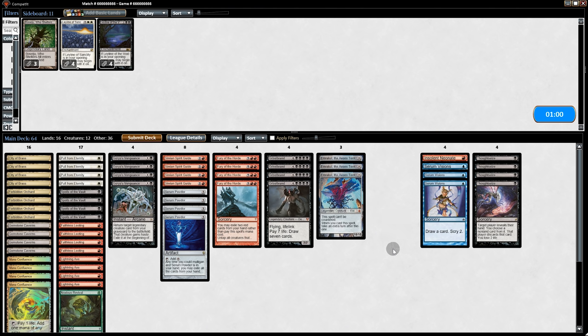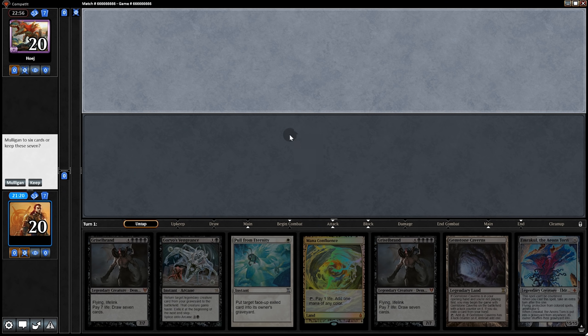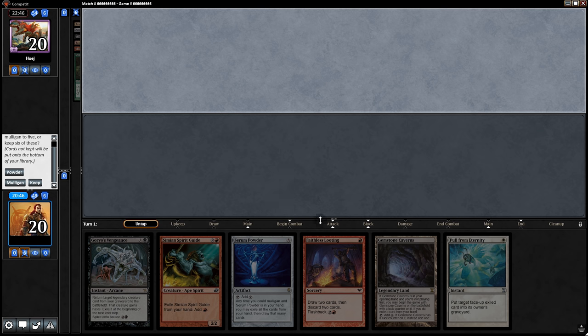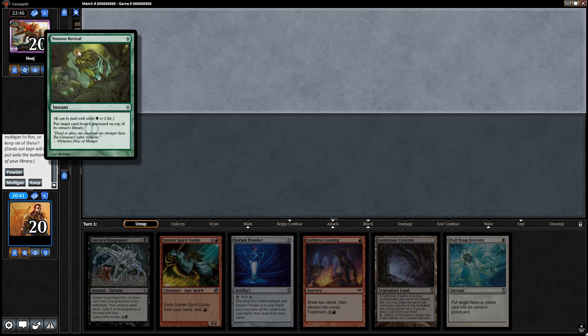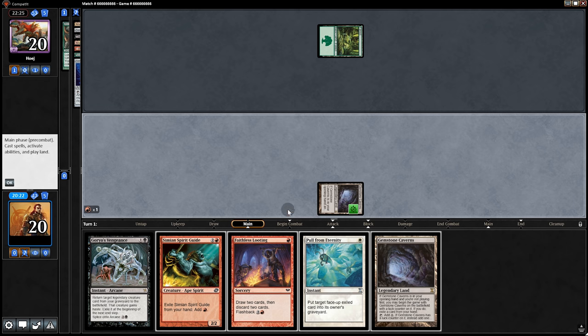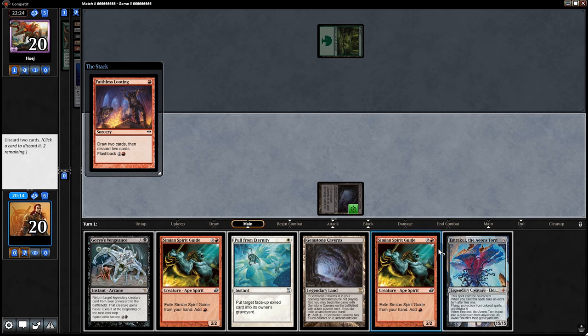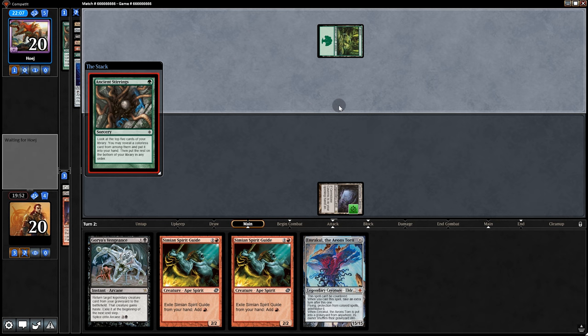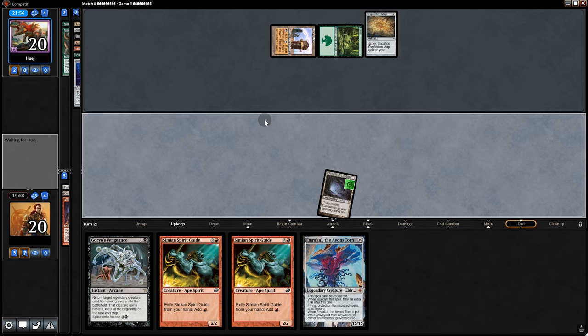We keep digging — we get Fury of the Horde, discard those, so we get another combat. Swing for seven, good thing it's over... wait, it's not over. We pull another Fury and that'll be lethal. Isn't Modern's future bright? I can see so many turn one victories. Going into game two — bringing in four Thoughtseizes so our opponent doesn't give us too hard a time. Opening hand: Goryo, Griselbrand, and Emrakul — pretty good, but with the new mulligan rule let's mull. We use Powder, mull again, and keep — putting a card out and exiling one.